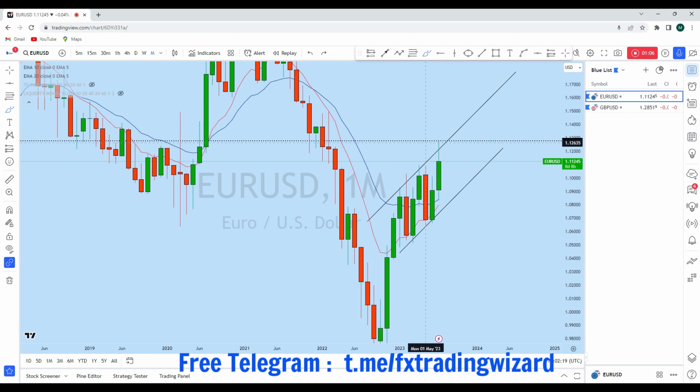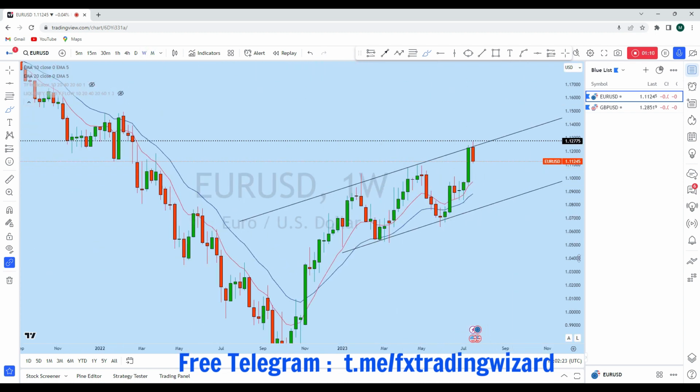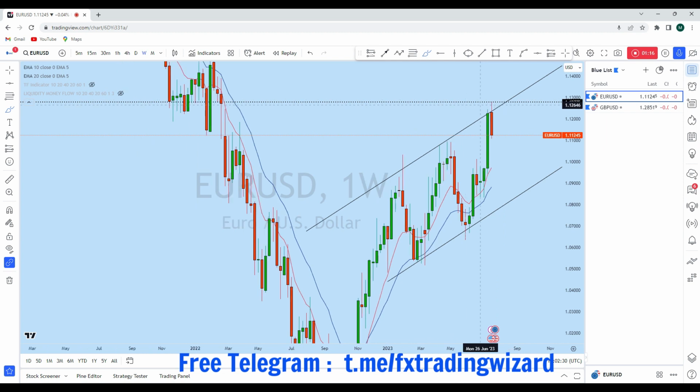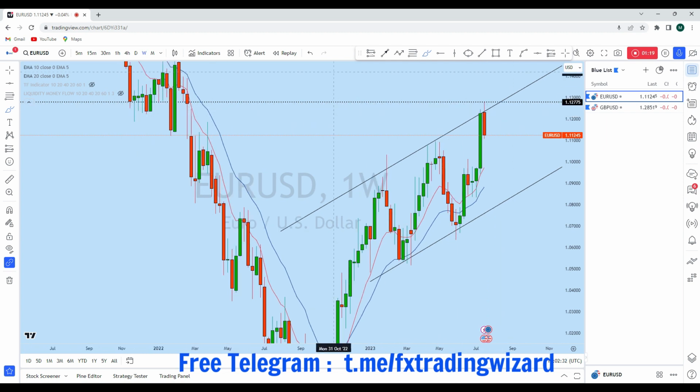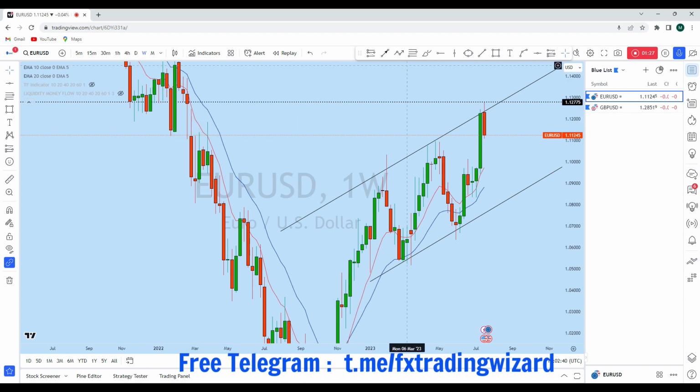If we look at the weekly time frame, there is a weekly bearish candle from the previous week after grabbing liquidity from this level. This zone, on the weekly, is where there was a large gap opening, and quite a few weekly candles gathered liquidity and then rejected from this gap area.